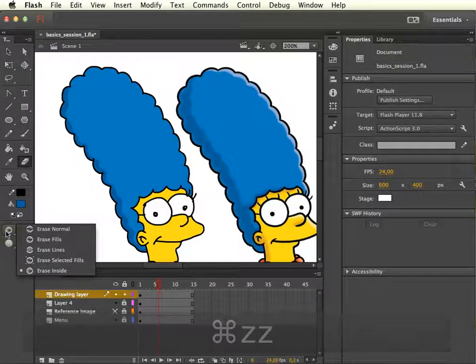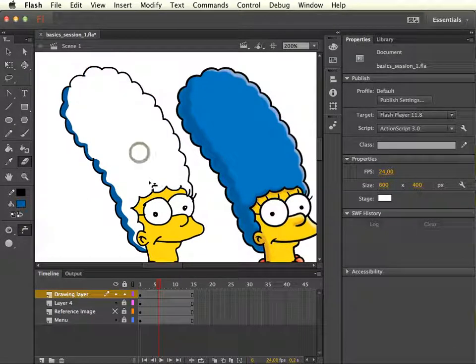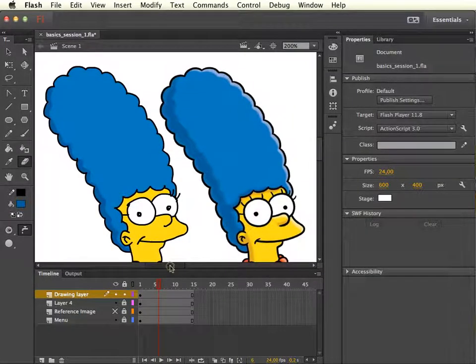So once you understand the brush modes, I think you will understand the eraser modes. Here's a strange thing, the faucet tool. If you use this, you can remove a complete fill. Quite useless, but I might ask it during the exam.